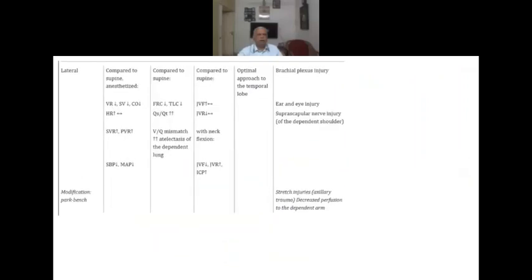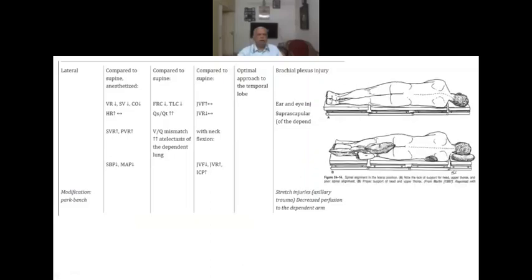And this is the lateral position, and injury can happen in it. Even in lateral position, stretch injuries like trauma to the axillary nerve and brachial plexus are very common. So this is how the padding should be done to avoid pressure point injuries. This is the classical lateral position that you do. You must make sure that the cervical, thoracic, and lumbar spines are in a straight line. The head should not go down and hang, as you see in the other picture. This is a very important point to keep in mind.